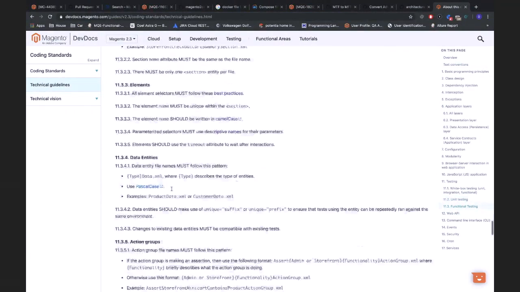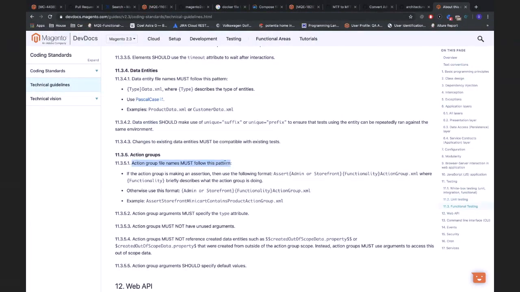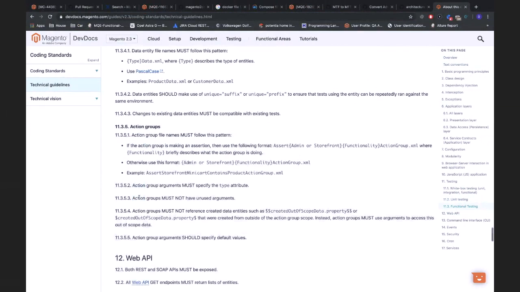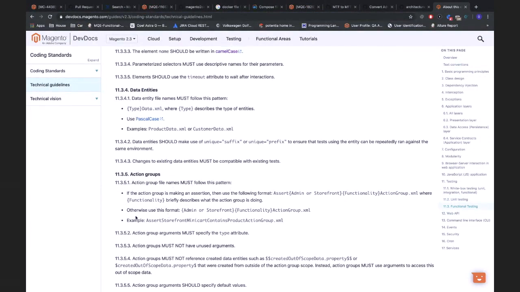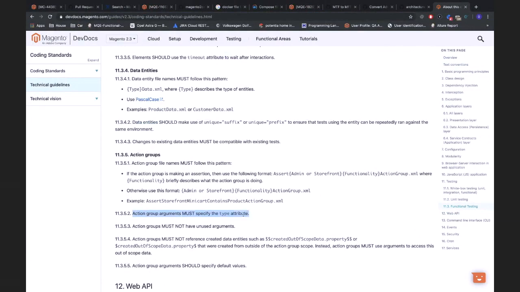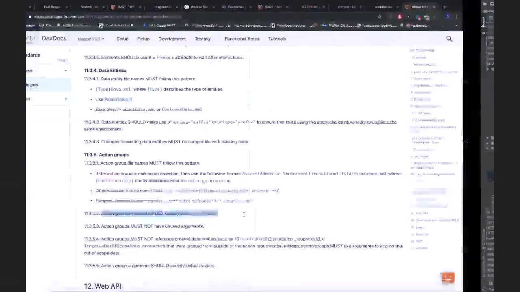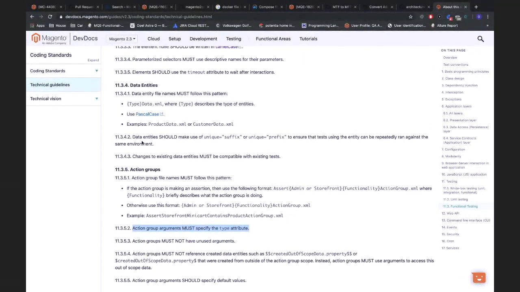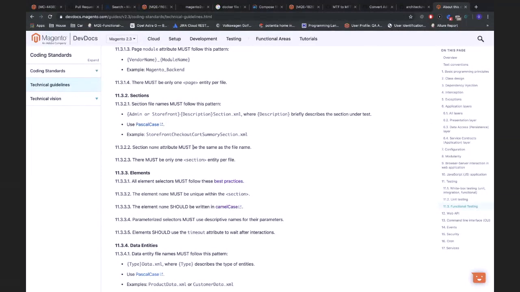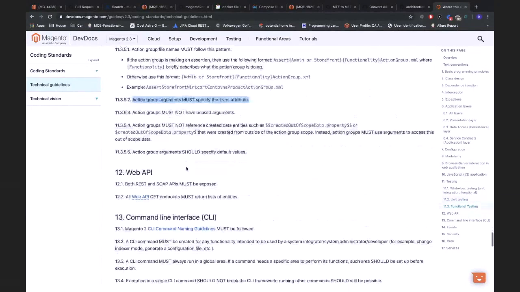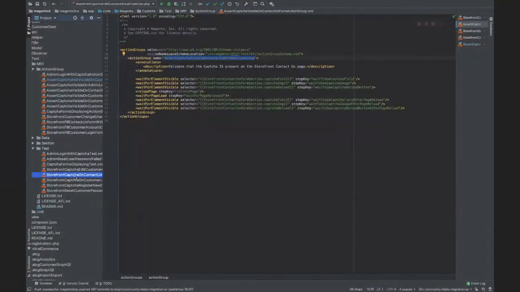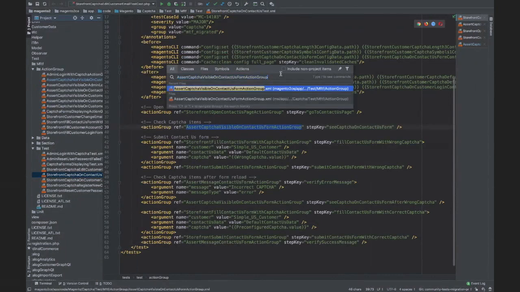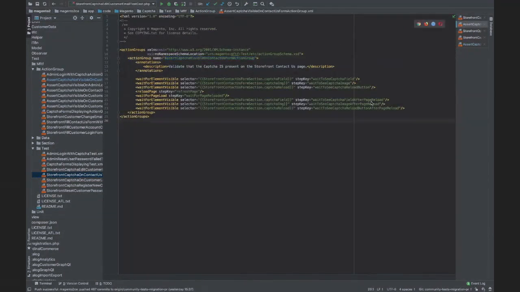So as you can see here, the action group file name must follow this pattern. Okay, I wanted to say that the action group name should be identical to the action group file name, but we don't have this rule here. We have this only for other entities, but not for action groups. Okay, that's a good finding. We'll probably add this rule in the future. What it gives me is that I'm just copy pasting this action group name, simply by searching for the same file I'm able to find this action group.